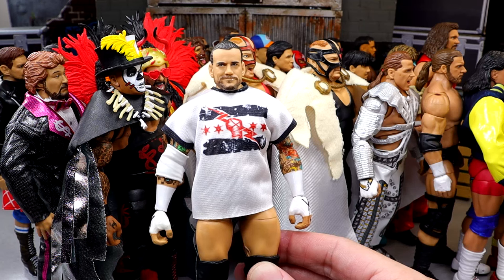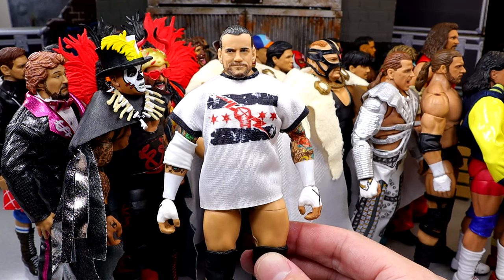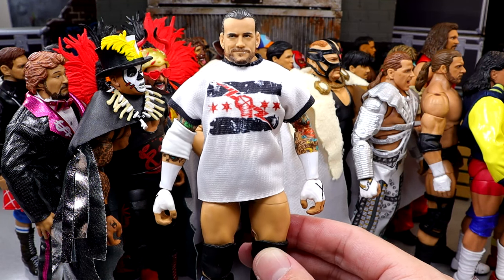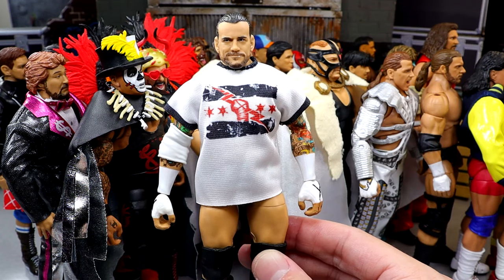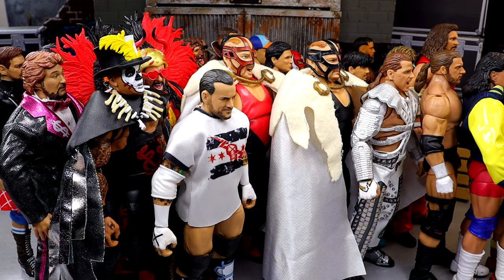This is a fantasy booked project for myself, but I think the oversized shirt and the interchangeable head sculpts were not the best executed. I think the yelling head sculpt looked very weird to me. I think the blowing kiss face was solid, but it didn't nail the likeness. However, this stock head sculpt on there looks amazing. It's a moment in time figure. It's going to be considered as one of the better Ultimates of the year by a lot of people. It's going to be regarded by a lot of people as the best Ultimate or one of the top Ultimates, and I understand it, man, but for me, it does come in at number four.